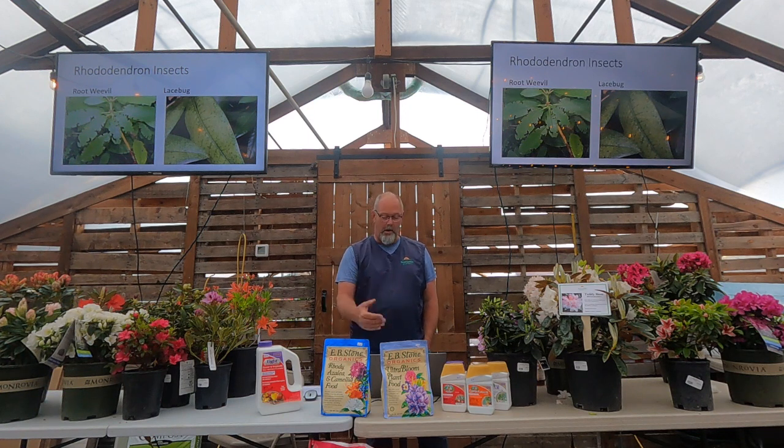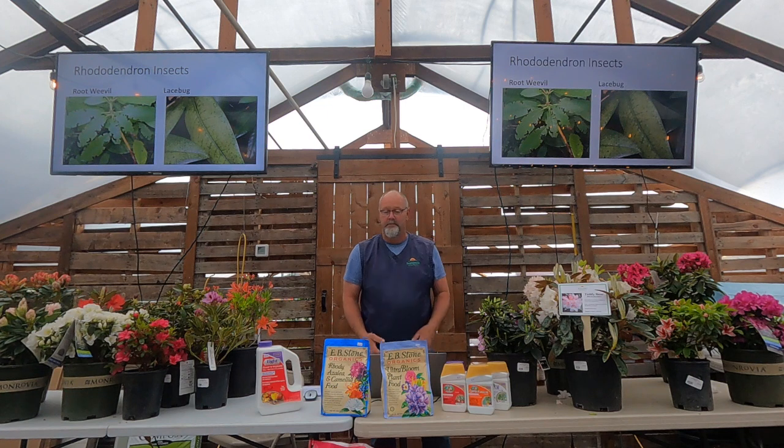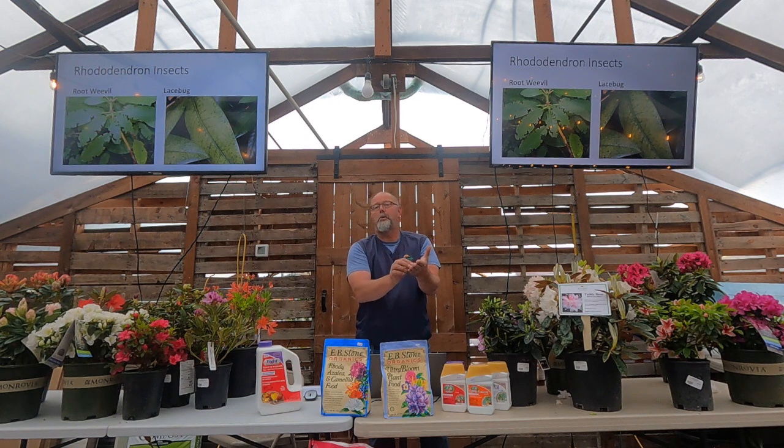If you look in your yard, that's the best picture I could find, because that's a great example of something. If you looked at that leaf, you would probably think, need some food, it's off color, it looks weird, give me some food, which will always help. But the problem is, I flip that leaf over, I've got root weevil or the lace bugs all over the bottom of that, and they will continue to eat that plant day after day, week after week, and they have taken out some big stuff around our area.